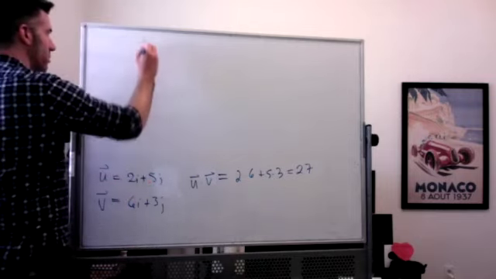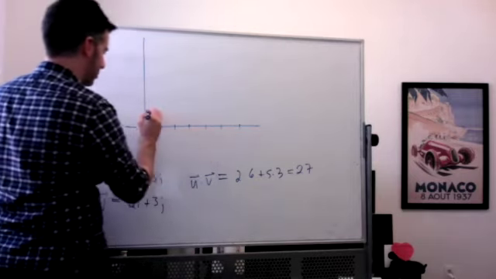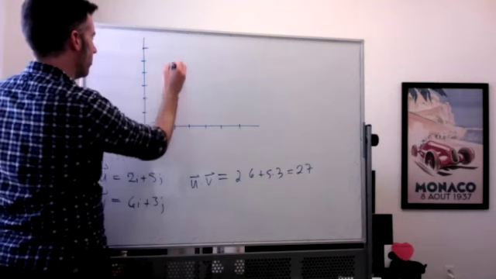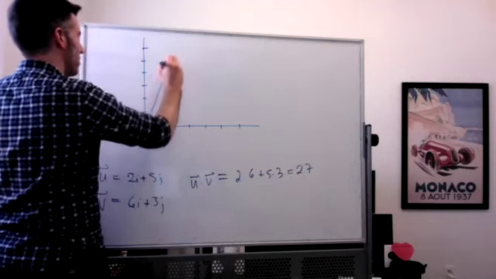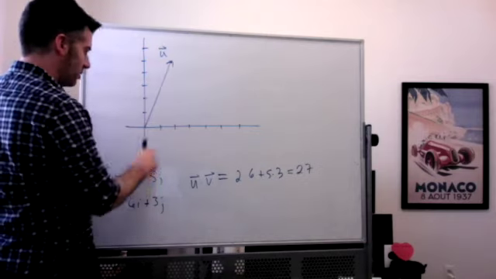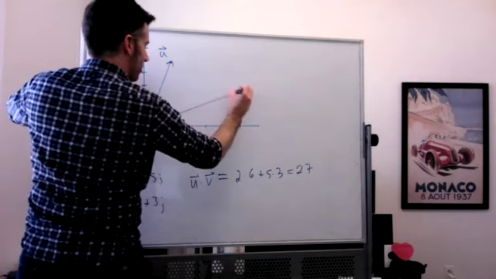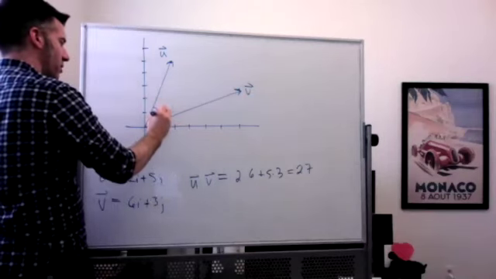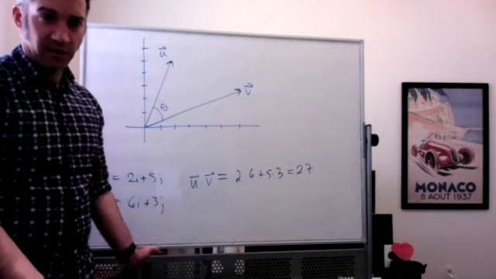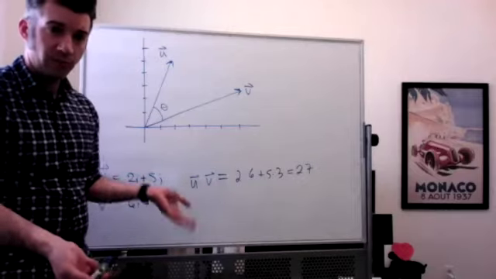I'm going to try and draw them here, somewhat nicely. Okay, so I'm going to go 2i, 5j, so 2, 5. So there's my vector u over 2, up 5. v is over 6, up 3. And I'm interested in knowing what's the angle between those two vectors. It definitely is less than 90 degrees. The way I've drawn it, it could be in the realm of 45-ish degrees, but I don't actually know.